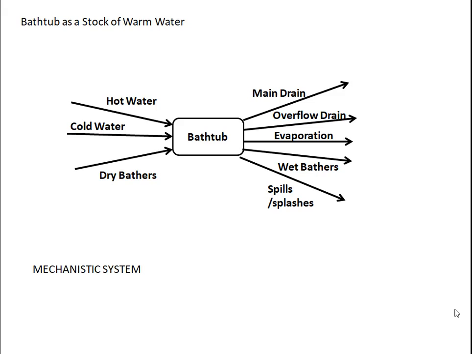So the actual input and output flows from a bathtub aren't particularly complex, but they tend to be a little more than I might have realized when I first sat down and started my discussion. And that's the real power of stock and flow diagrams. They're easy to draw, they're easy to check, and they quickly show you that the problem you're dealing with as an engineer is probably a little more complicated than you thought it was. So the earlier in your project you realize that, the better. Stock and flow is something I do in the first couple of hours of a project, not the first couple of days.